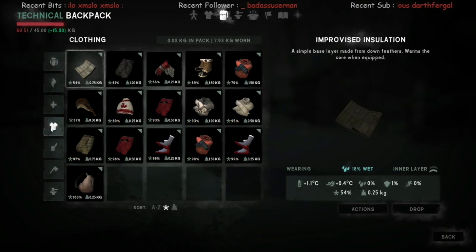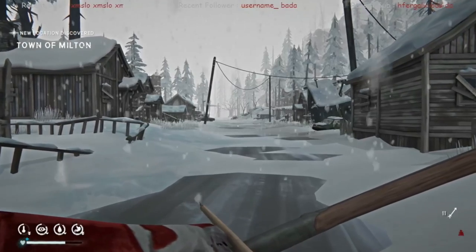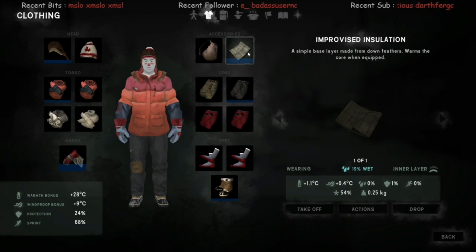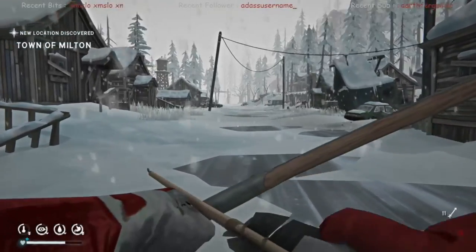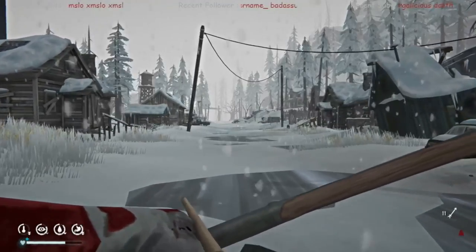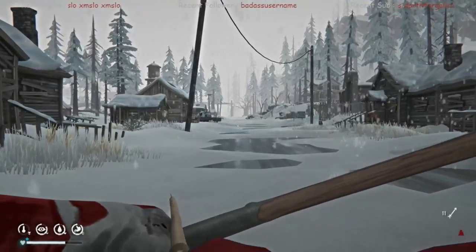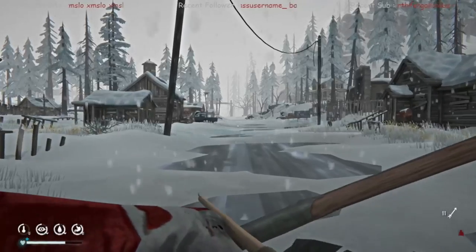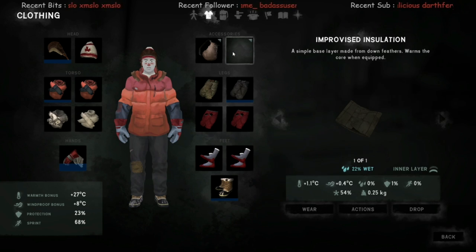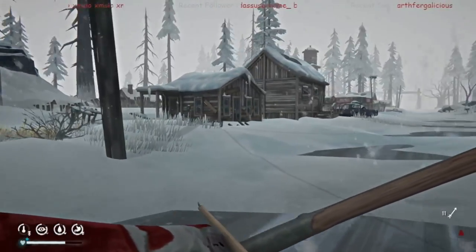How did our clothing make out in that? 54, wow. Where exactly on your body does that insulation actually go? That it gets chewed up that easily. Wow. Maybe on the neck, but it doesn't show it there. Doesn't show you wearing it anywhere.